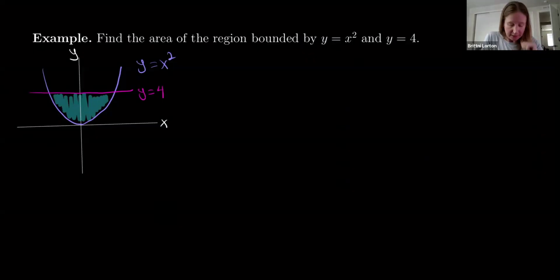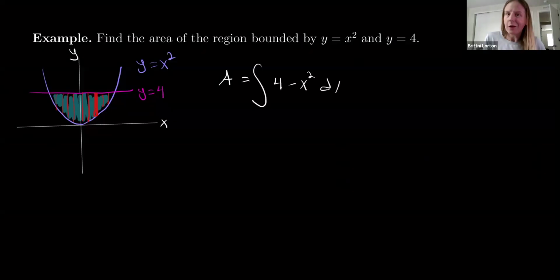So I am going to draw my little sliver again. Technically, I like to draw one of them, and then remember, there are infinitely many. It's always worth your time to notice it looks like all infinitely many of those slivers have y equals 4 on top and y equals x squared on bottom. So this is really good. Then I have area is equal to the integral of top minus bottom. The only thing I'm missing so far are my bounds. So how do I find the bounds?